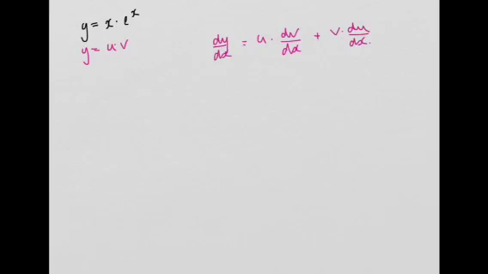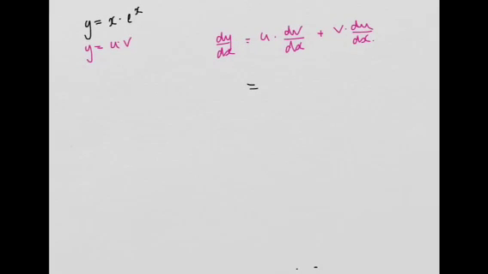And so here in my scenario of y is equal to x e to the x, I'm going to keep u the same and differentiate e to the x, which is just e to the x. This time I'm going to keep e to the x the same and differentiate u, which is just x, so that's going to be 1. And so when I differentiate this, I'm going to end up with e to the x times 1 plus x. That's my answer here.